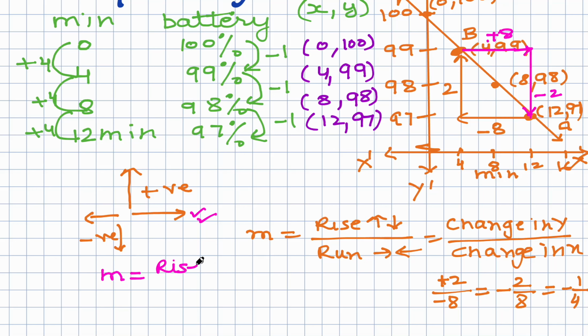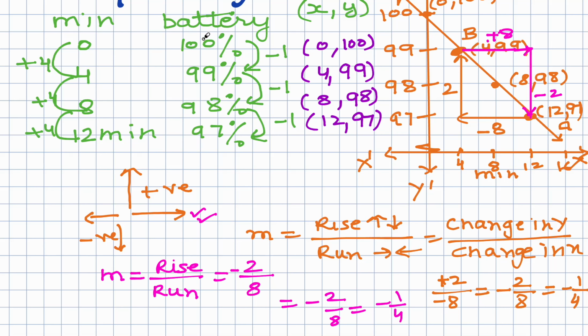If I do rise over run in this case, first I see change in y, which is negative 2, and change in x is 8. So again this is negative 2 by 8, which is minus 1 by 4. It's not going to change. Rise over run is always the same. Also, if you want to try, try another path on your own. This time go from A to B on the right-hand side of the axis, and see, even then the value of the slope will not change. This is how the concept of slope works.